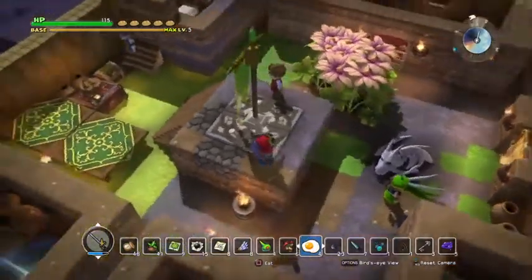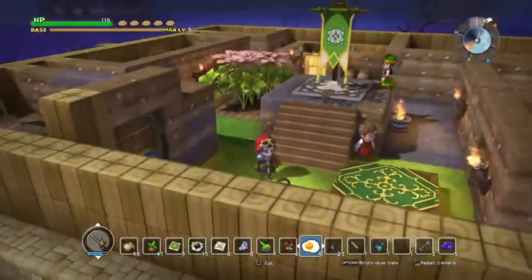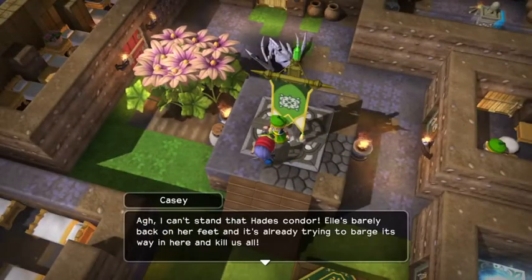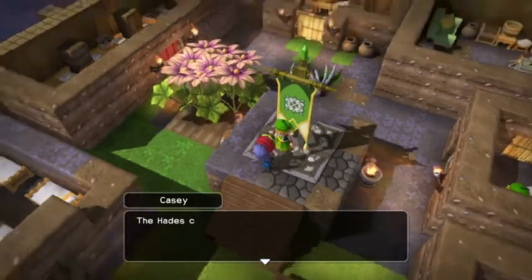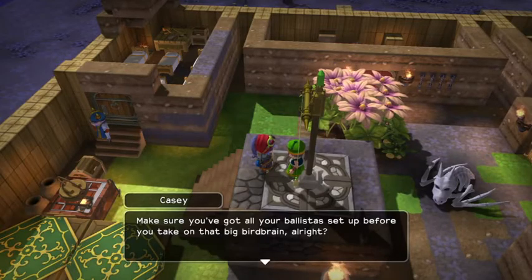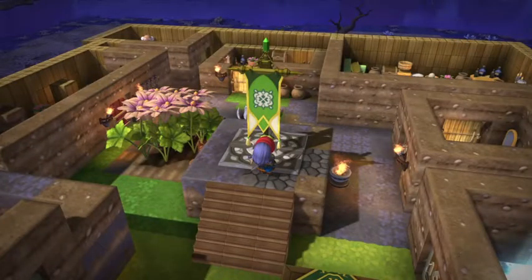I can't stand the Hades Condor. Elle's barely back on her feet, and it's already trying to barge its way in here and kill us all. Geely, have you built those ballistas yet? The ones we all invented together? Yeah? The Hades Condor flies to the sky, so you'll need to fire them pretty high up if you want to hit it. Make sure you got all your ballistas set up before you take on that big bird brain, alright?